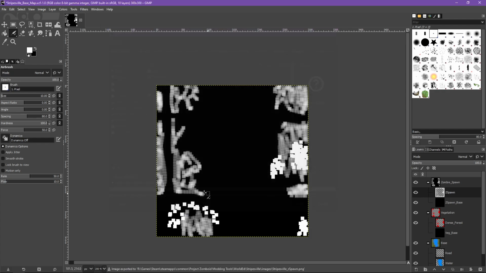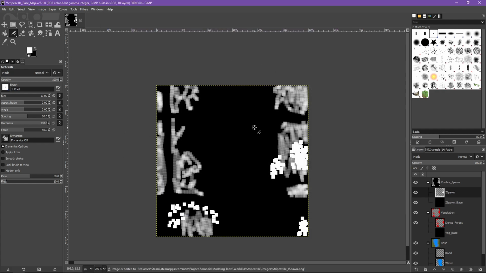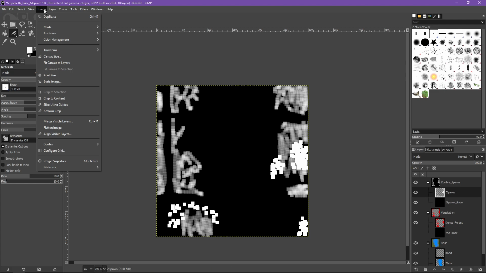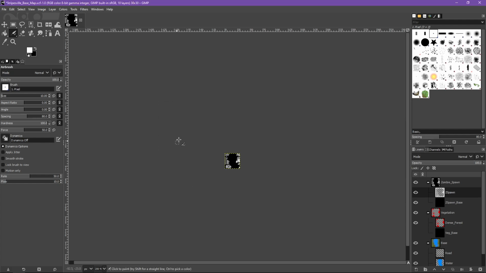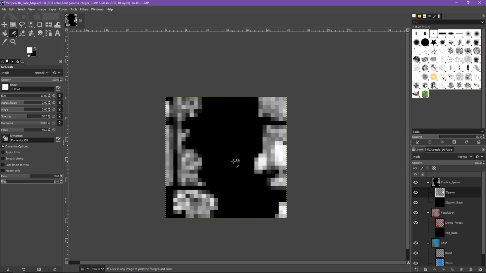Now, I exported it as it was, but this is wrong. This is not actually what we want to save because, as I mentioned earlier, this image actually needs to be 1/10 of its size. So I'm going to go to Scale Image. Right now it's 300 by 300. In order to make it 10% of its size, I simply remove a 0. So I'm going to make it 30 by 30 pixels. I'm going to hit Scale, and this image is going to be small, tiny.